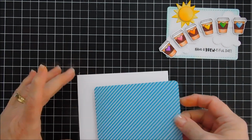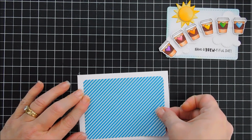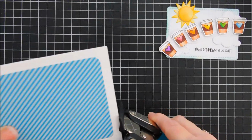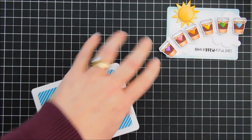So what I did is a little patch job. You can barely see it on the bottom right corner. I just added another piece of pattern paper right over that corner, taped it down, and then you can hardly even tell that I did a patch job. But I rounded the corners with my corner rounder.